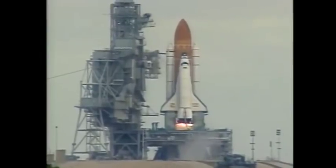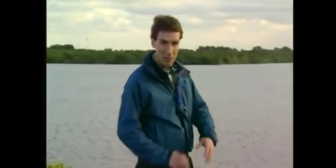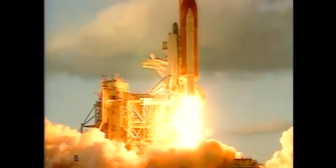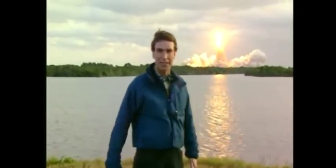We live on a big round rock, hurtling through a vast emptiness. Space. 10, 9, 8, 7. No main engine start. Now space exploration. 5, 4, 3, 2, 1. This is how we've come to know that we live on a planet. And lift off of Space Shuttle Atlantis. In space. The Russian docking project to strengthen the world cooperation in space. Distances are huge, and it takes many, many people working together to pull it off.